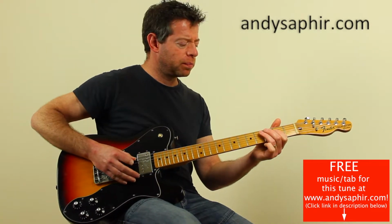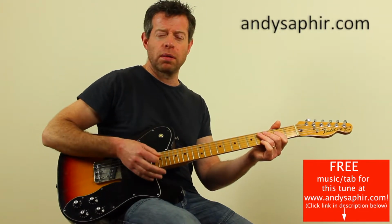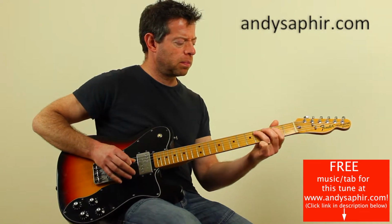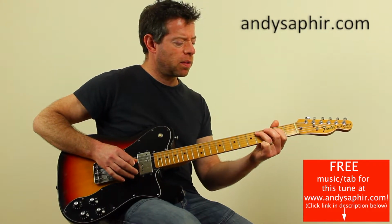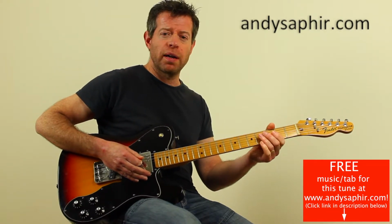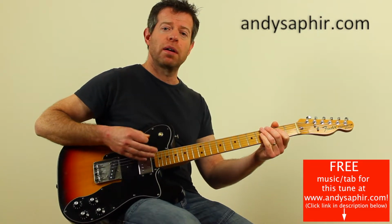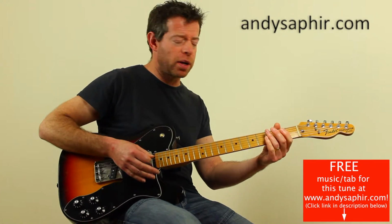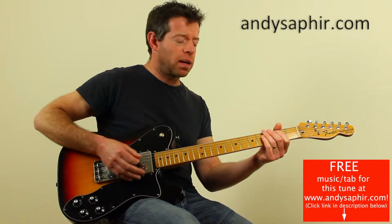Back to the shuffle. Then this little lower note lick. Fourth fret, fifth string, second fret, fourth string. So again, a little bit of E major pentatonic there. Then third fret of the sixth string, curling that minor third note there, that G note. And then back to the E again.